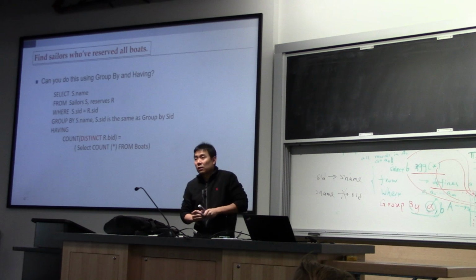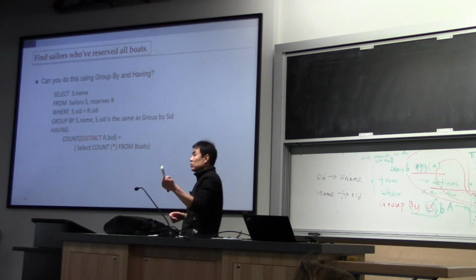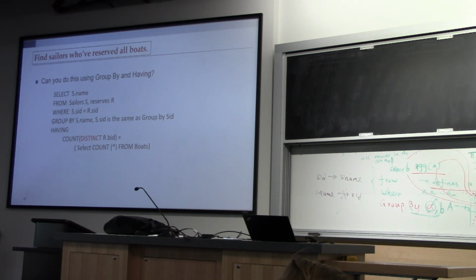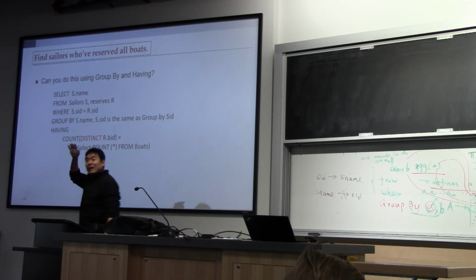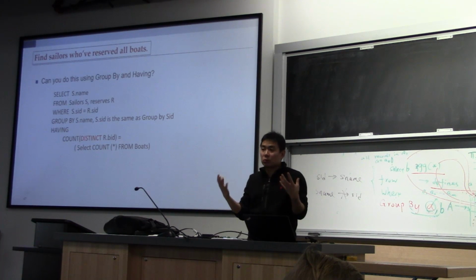So if you were to group by sailor ID, then you would have to select from sailor ID? Yes. To be 100% rigorous, if you only group by sailor ID, then your final select clause can only be sailor ID. Hence, I include sailor name in the grouping list as a technicality to allow me to produce sailor name. But it doesn't change the grouping at all. Because for those records with the same sailor ID value, they must have the same sailor name value. So they always end up in the same group regardless.